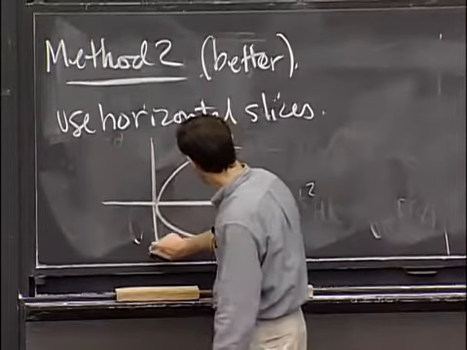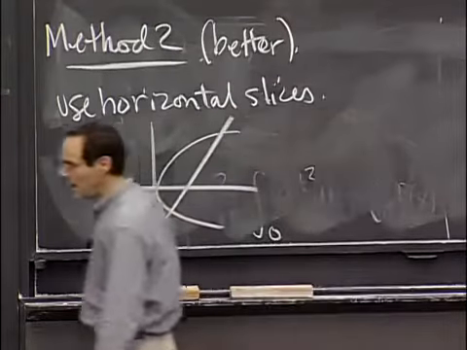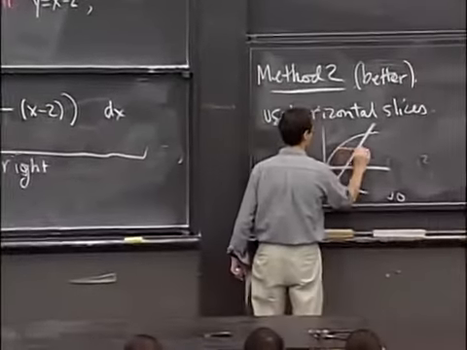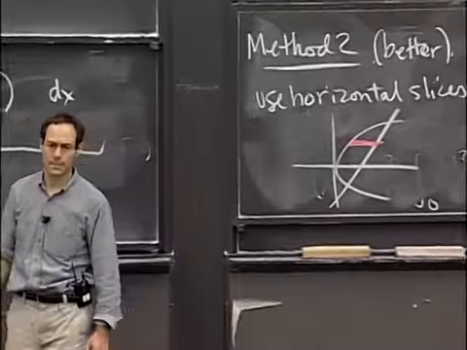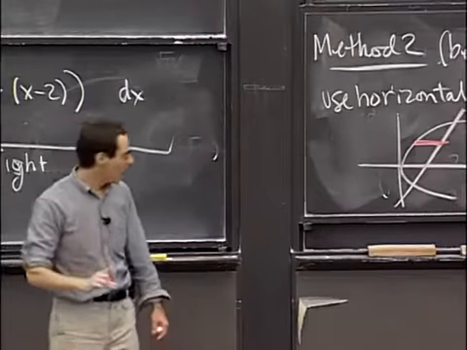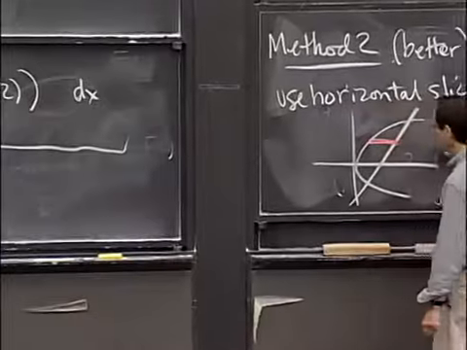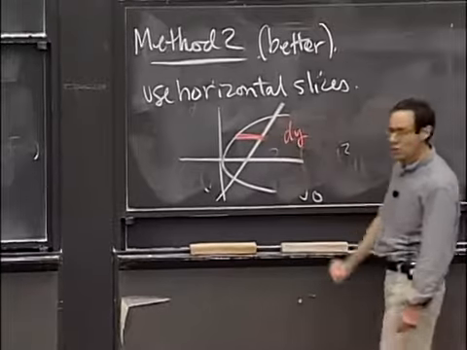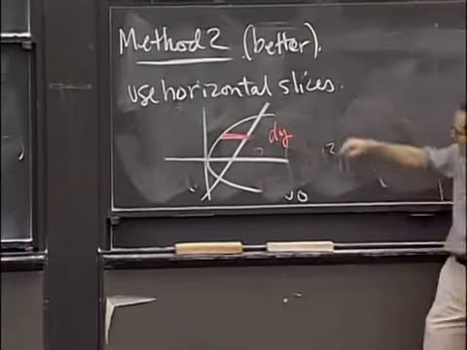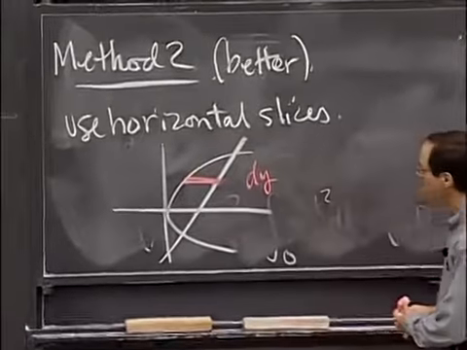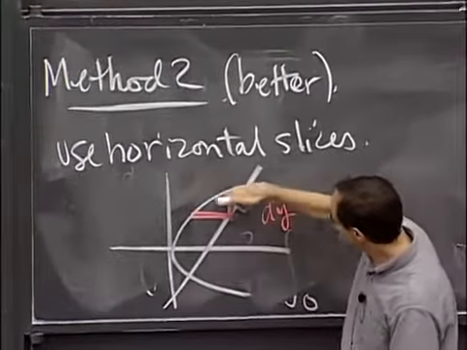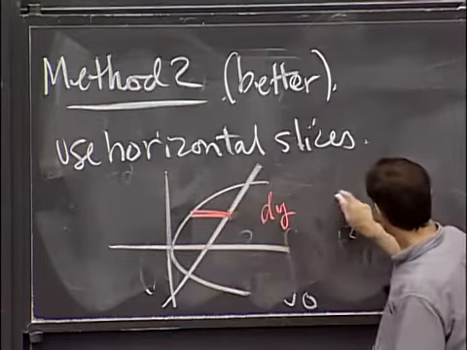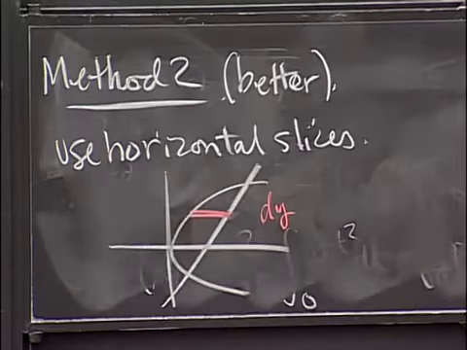At least schematically, here's our picture that we had before. And now, instead of slicing it vertically, I'm going to slice it horizontally, like this. Now, the dimensions have different names, but the principle is similar. The width we now call dy, because it's the change in y. And this distance here, from the left end to the right end, we have to figure out what the formulas for those things are. So on the left, maybe I'll draw them color-coded again.